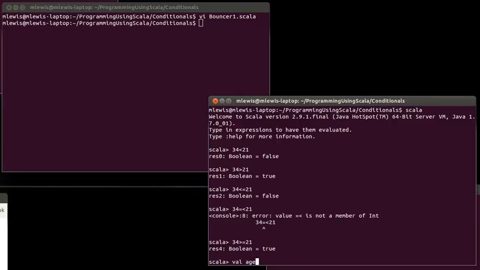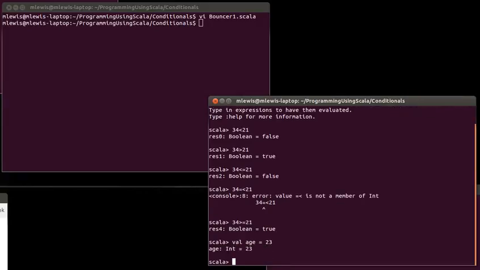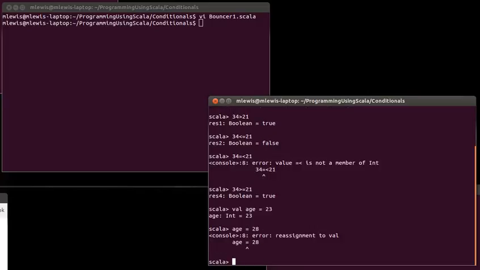What if I want to check for a particular value? So let's go back and do something like that. I want to see if age is equal to 23. Now we've already seen that a single equal sign is not doing a check to see if two things are equal. It does not give you back a Boolean. Instead, it is doing an assignment. It is changing something, and that works with vars, but not with vals. So what do we have to type in to ask the question, is age equal to 28? It turns out the answer is to use two equal signs.